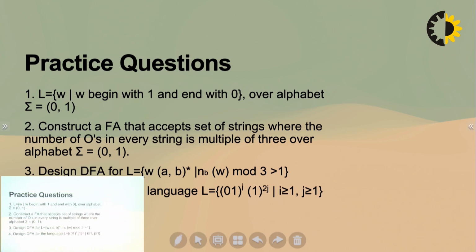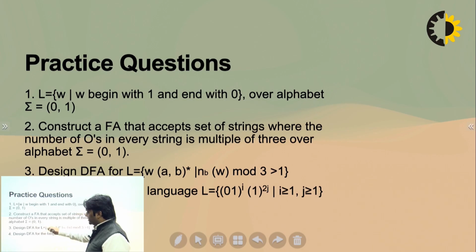Question number 1: the language L equals W, where W begins with 1 and ends with 0, meaning the string starts with 1 and ends with 0 over alphabet 0, 1. The next question: construct a finite automata that accepts the set of strings where the number of zeros in every string is a multiple of 3.